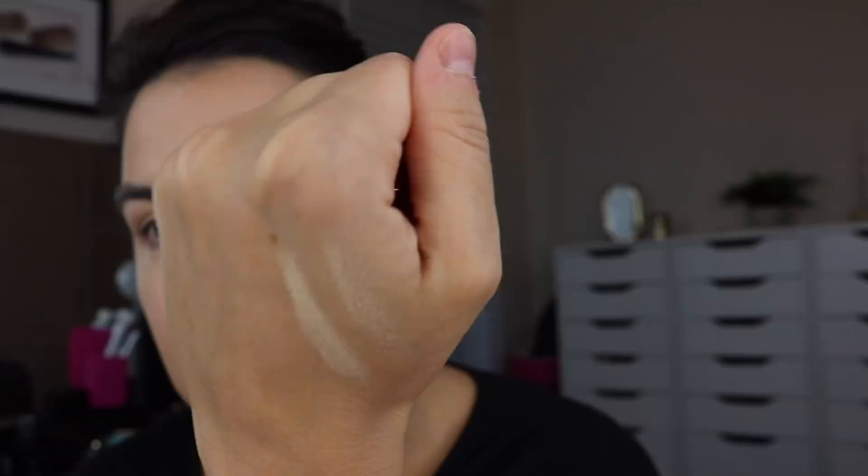I purchased this as a set, not individually. I don't really have any need to use the matte highlight stick because I'm already so brightened under the eye — I'm smoothed out and looking the way I want. But let me swatch both sides for you. One would practically act as a concealer on some skin tones — it's just a brightening matte shade — and then there's a really pretty pearly highlight on the other end. The same texture as the bronzer and contour shades, and they're not a problem to work with at all.